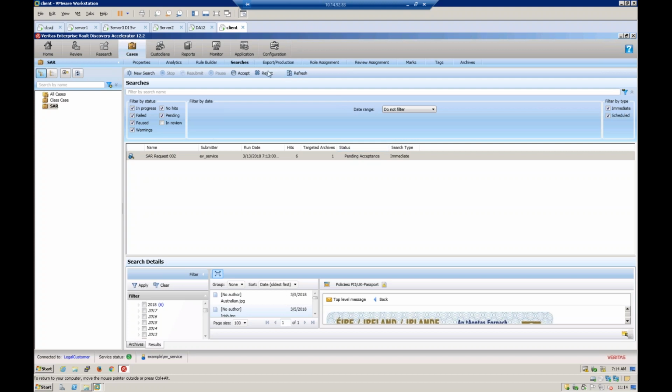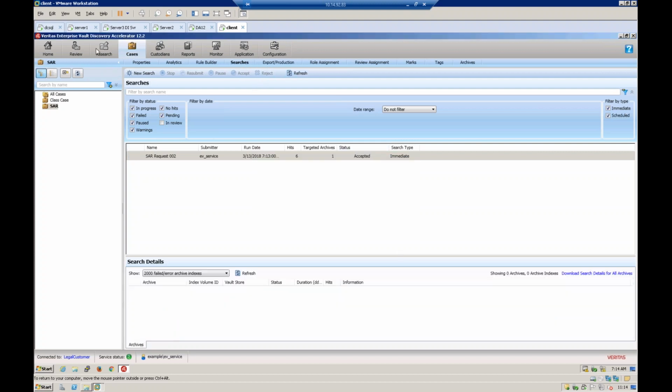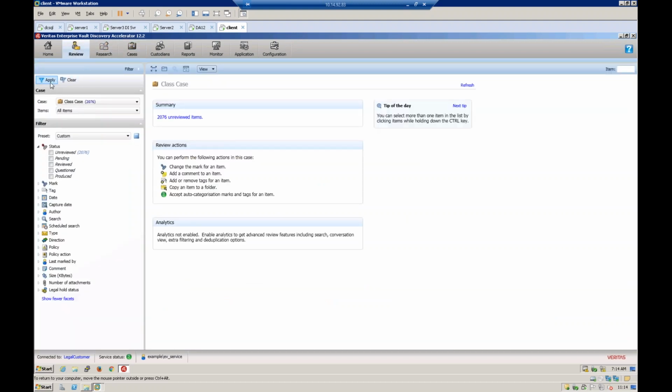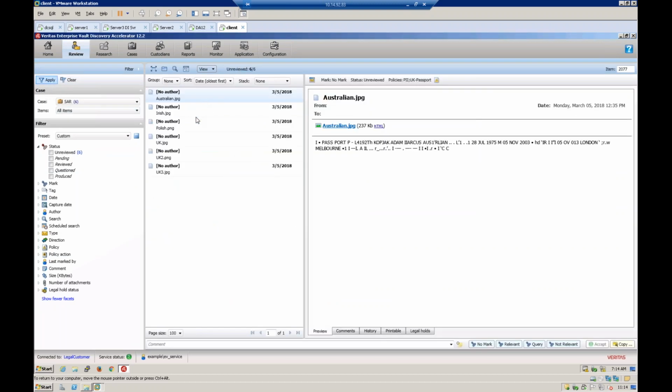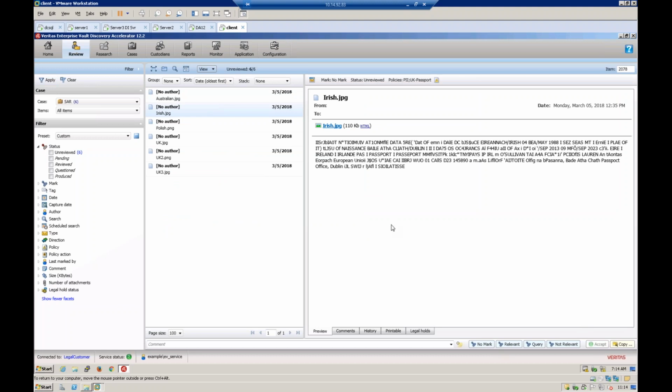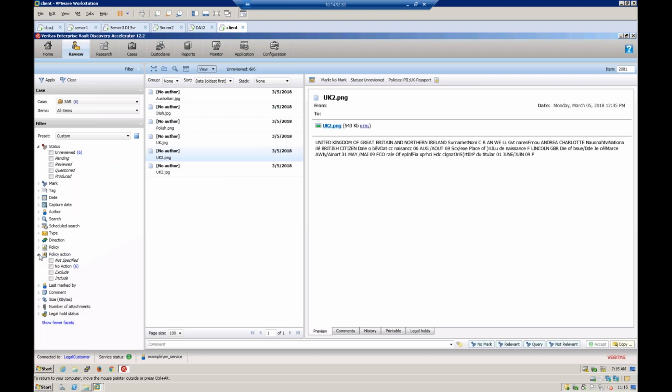Good, so I'm happy with that. And what I'm going to do is accept that search, and that goes into something called review. And then what I can do there is create some additional tags if I want to. We have a deduplication feature. So we can review it. You can imagine if you've got thousands, hundreds of thousands of items to sift through, we can then do a search within here and very quickly identify the data we're looking for. Again, we have the fields.